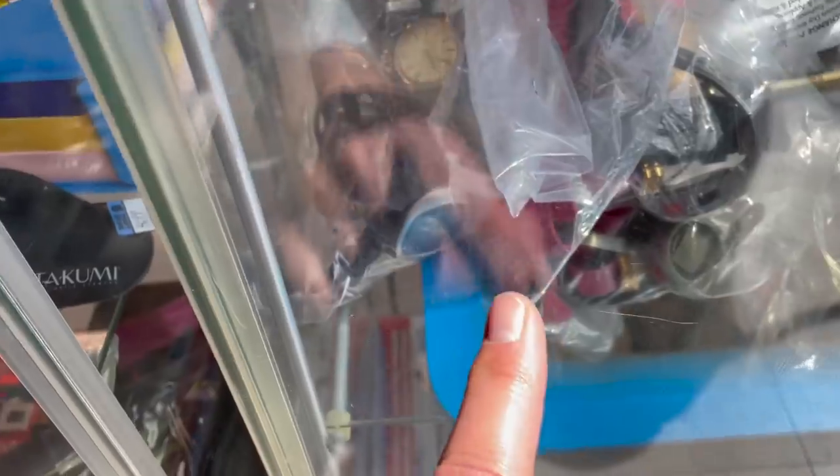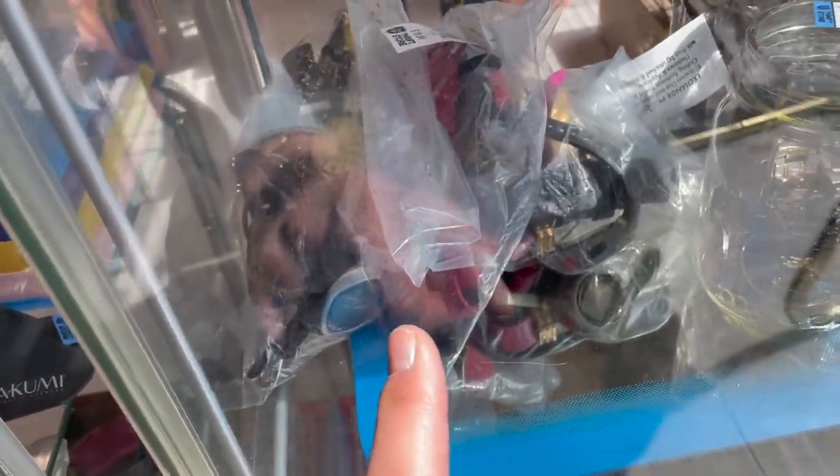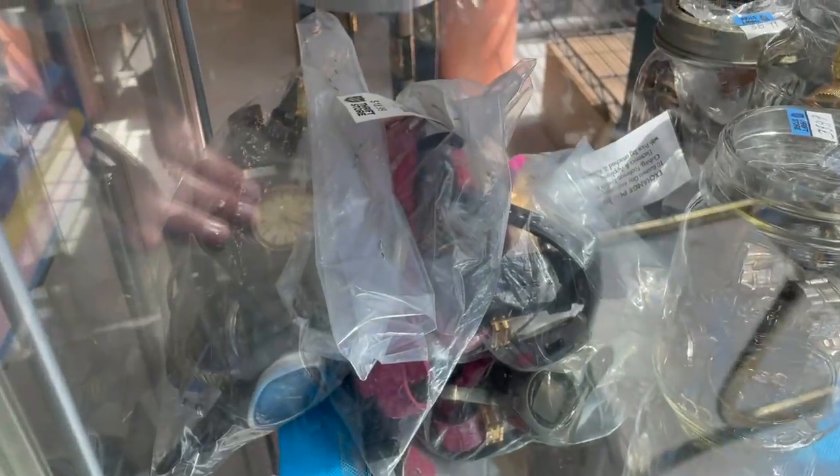One other thing I like to do is look at the bags of watches. I'm going to ask to have a look at this one because I see there's a 1950s Timex in there. If it's an automatic and they only have $18 on the bag, it'll be worth picking up. So I'm going to ask them to bring all the watches out for me to look at and see if I can find a treasure in there. Well, what did I buy? Although there were a few interesting things in the store, I ended up getting a bag of watches. It's not like there's anything super crazy expensive in there, but there were a couple of vintage mechanical watches that made the bag worthwhile.